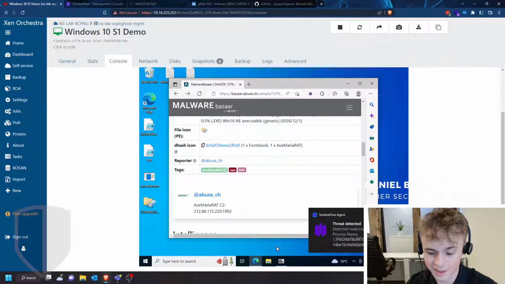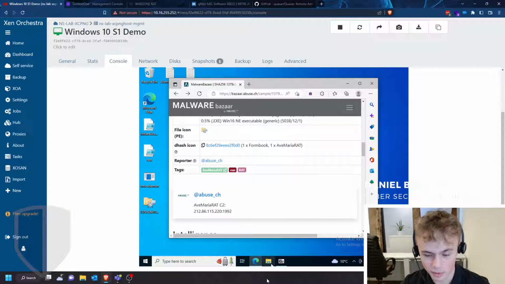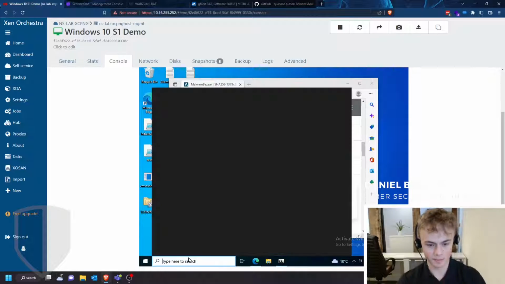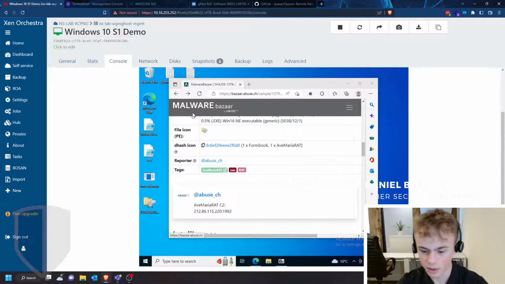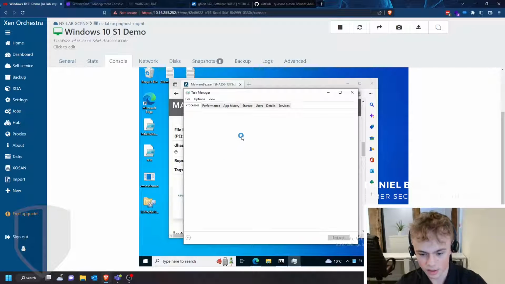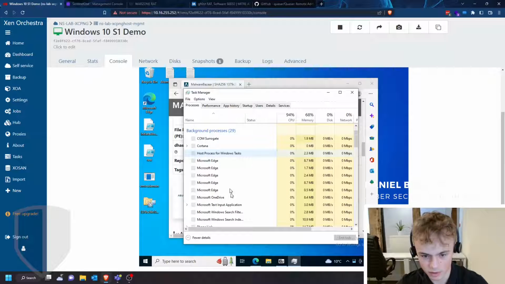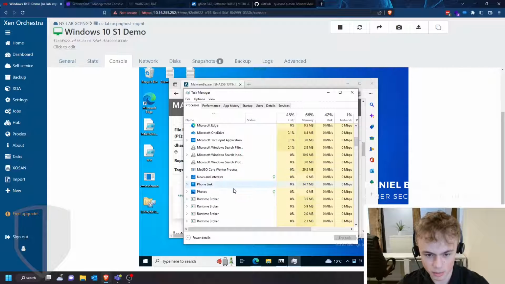So you saw for a split second there was a command panel showing up. That is another fault of the malware developers. You shouldn't have been able to see that. It should have been hidden completely. Let's go into Task Manager, and you can see that SentinelOne already picked it up in the bottom right with that notification. I just want to see if there's any sort of process running that's blatantly obvious. It could be using process hollowing, because I know it's definitely capable of that.